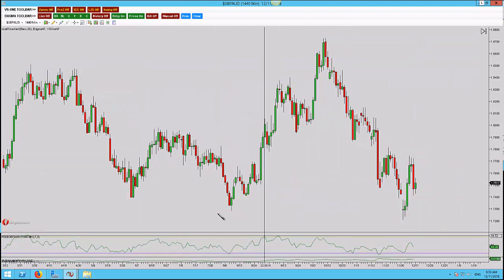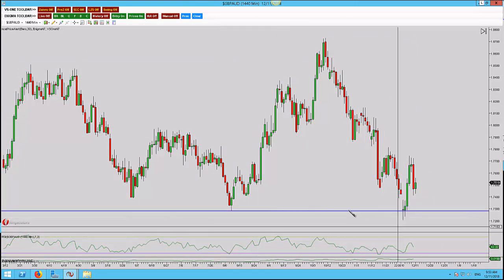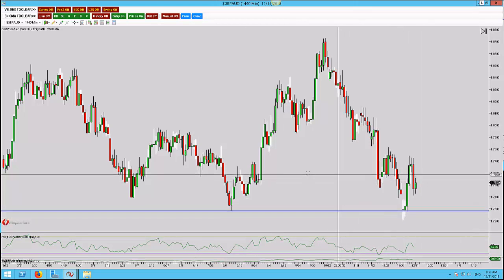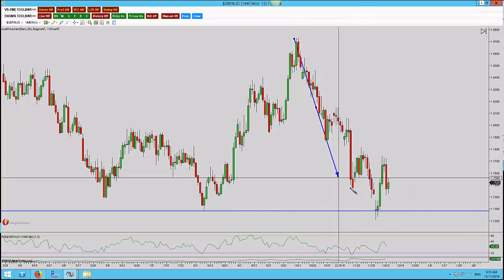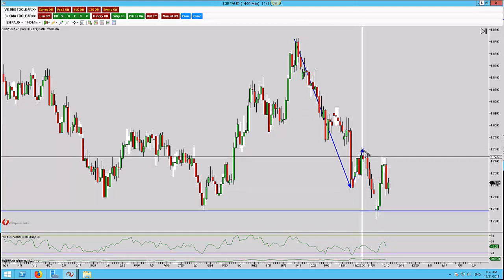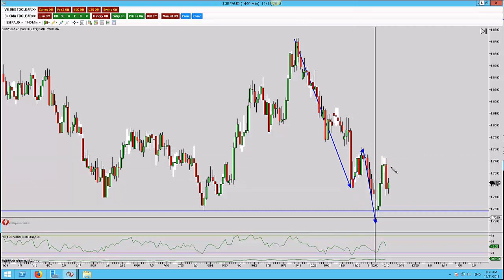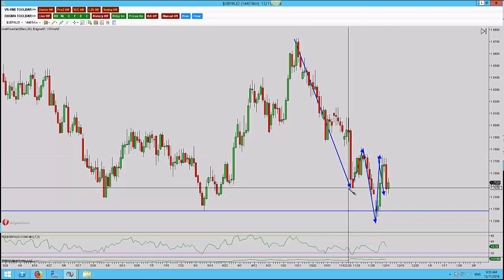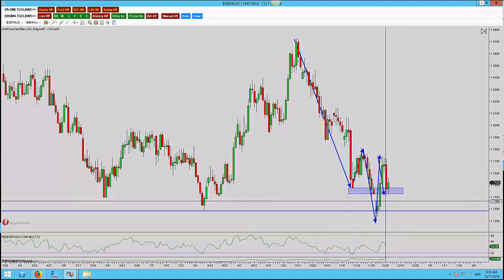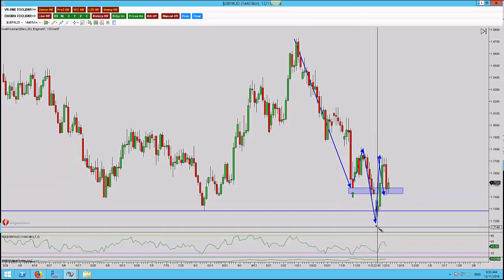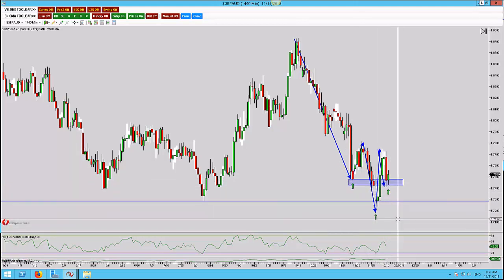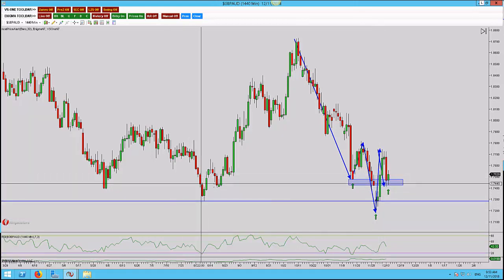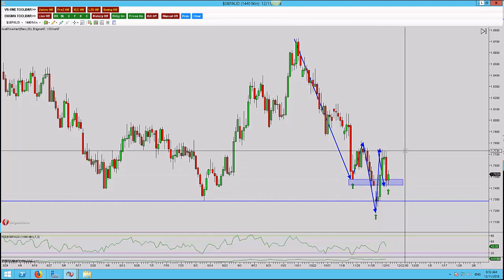Here on the Pound Aussie, I'm going to put a structure level on at these lows right here, and this is the low, and you can see here we have not closed below it. So what did the market do? We had a move lower, then a pullback, then a move lower, then a pullback, and we've now had another move lower. If I highlight this area, you can see that we have a potential head and shoulders, left shoulder, head, right shoulder. And because we did not violate or close below this structure level, then this could be a head and shoulders.